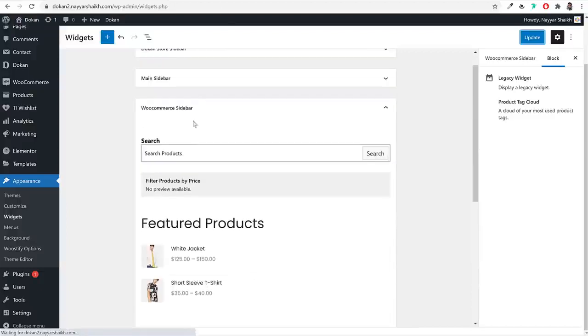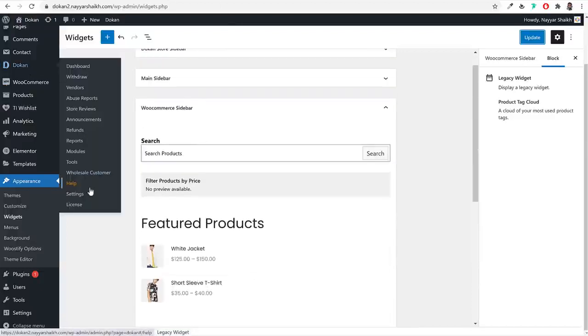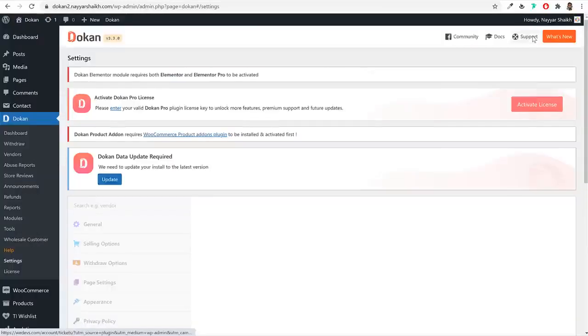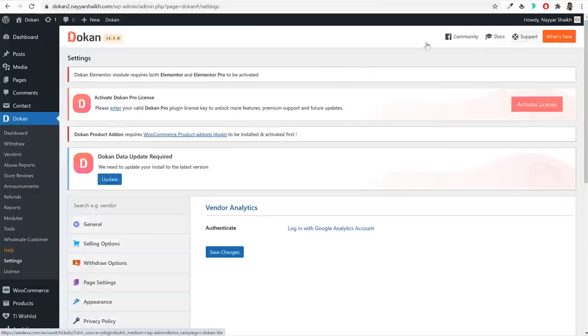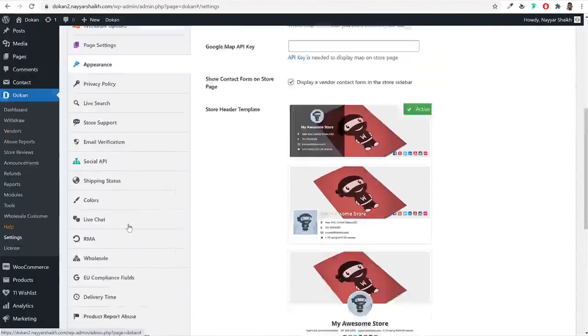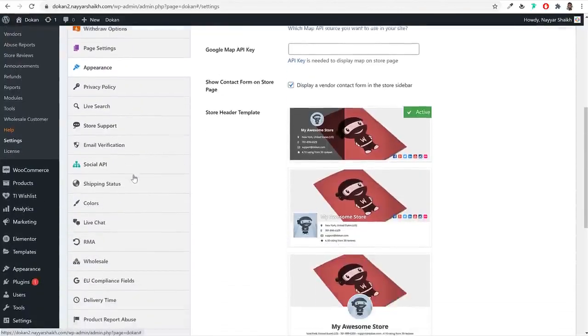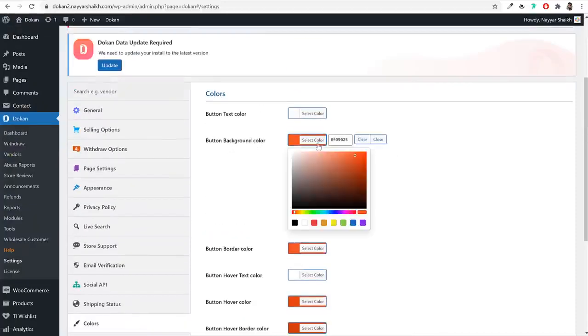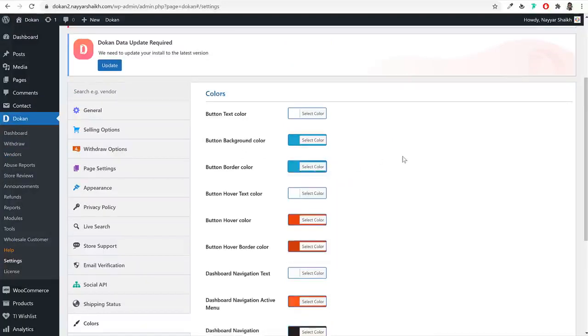So I'll come back to this dashboard, hover over Dokan and go to settings. Now select this option, appearance, maybe not this option, color option. Let's see the color option. Here it is, colors. Select this option. Now instead of this color, wherever you see this green, this orange color, change this thing to this color.